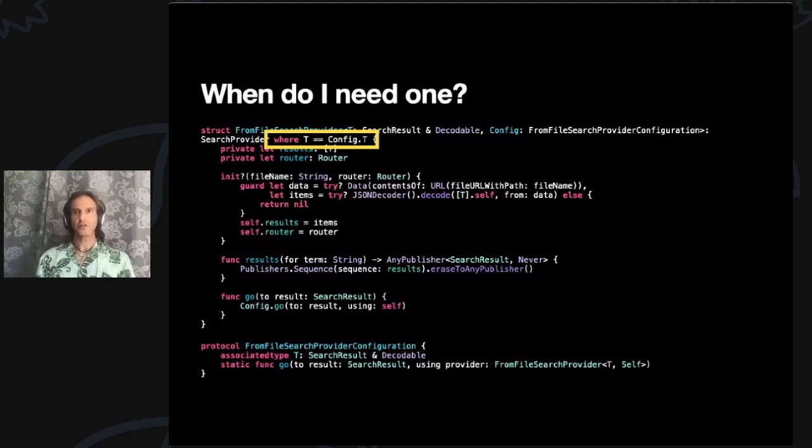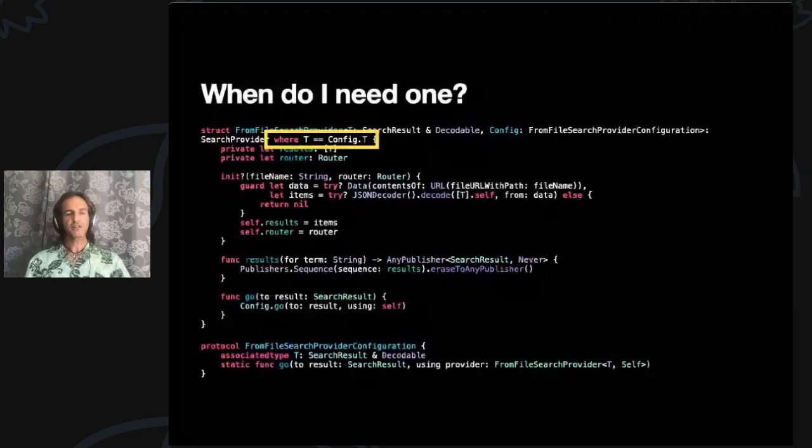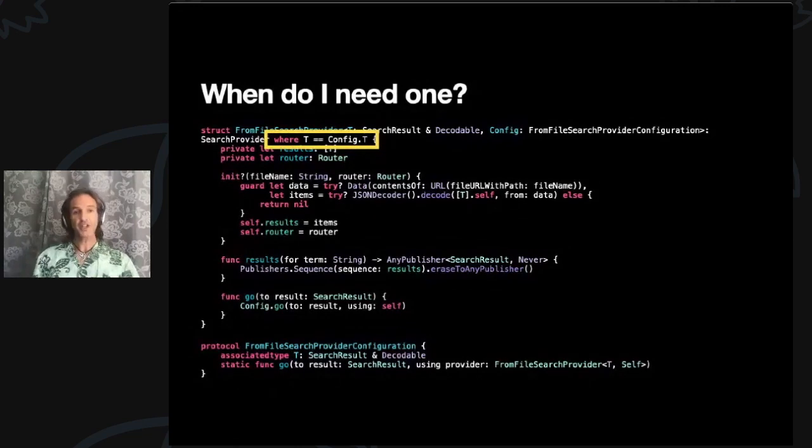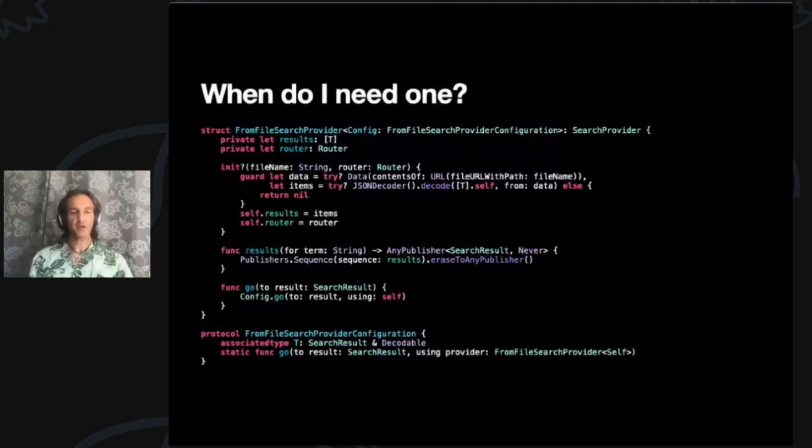It's going to give you an error if you don't put this where here. In this case it starts to get too complicated. But because you have this T already in your protocol, and your protocol is already a generic in your struct, you can use that directly. You can simplify all this, remove that T from our struct as a generic, and have only the protocol. Everywhere where you use T, we just use config.t, right? So we simplify this, and only the protocol has the associated type. And then we can also simplify that goTo function in the protocol. So everything looks nicer now.